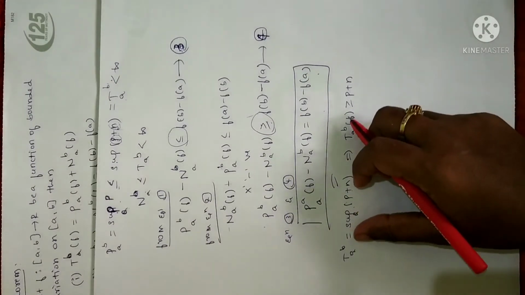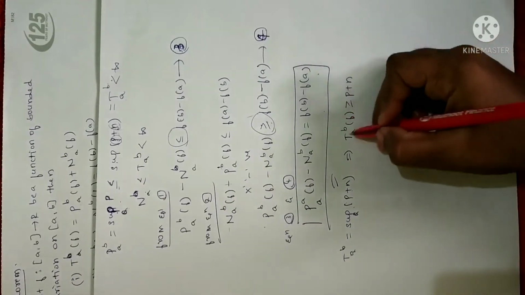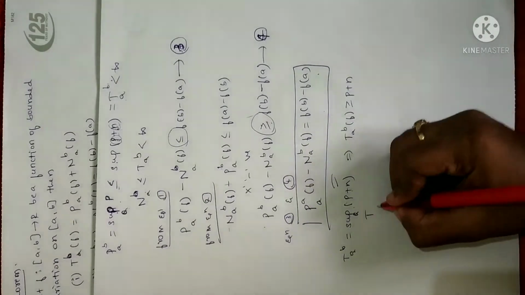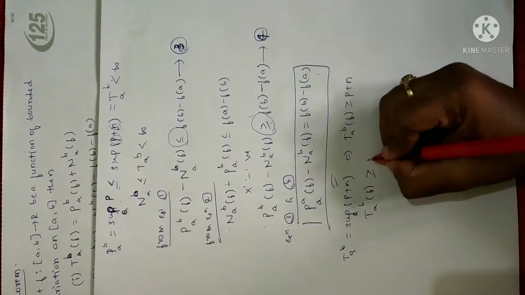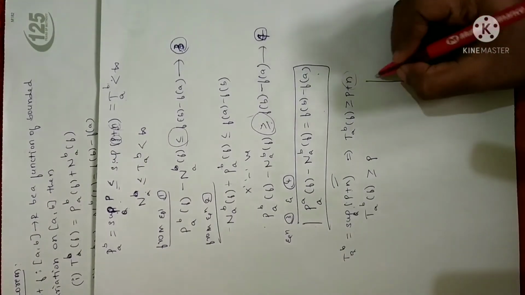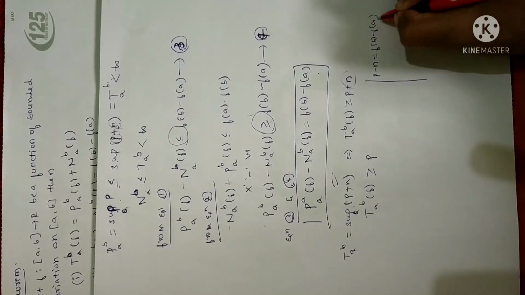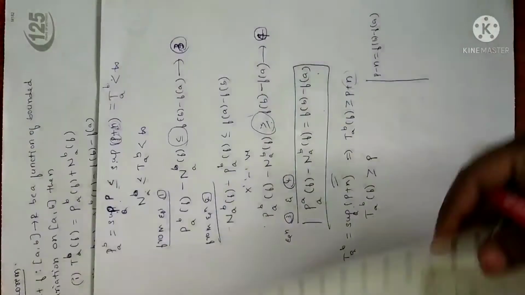That is the supremum of all the values. So if you take an individual value, T will be greater as it contains the sum of both P and N. Fine. Now let me consider this inequality. T of A comma B of F is greater than or equal to P. I am going to keep that as it is. Now I am going to replace N with, see, we know that P minus N is F of B minus F of A as per the definition. Just now I have explained. See here, P minus N is F of B minus F of A.